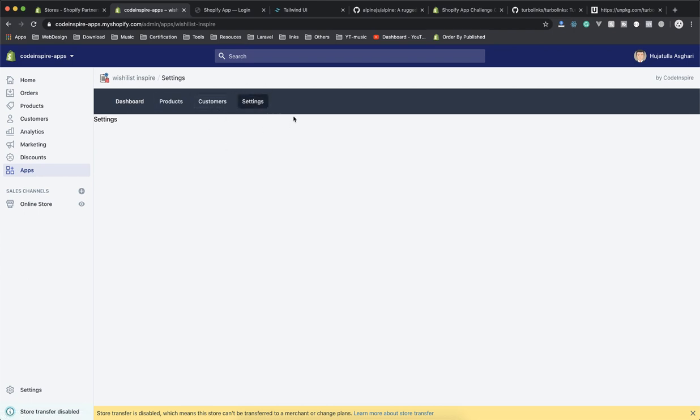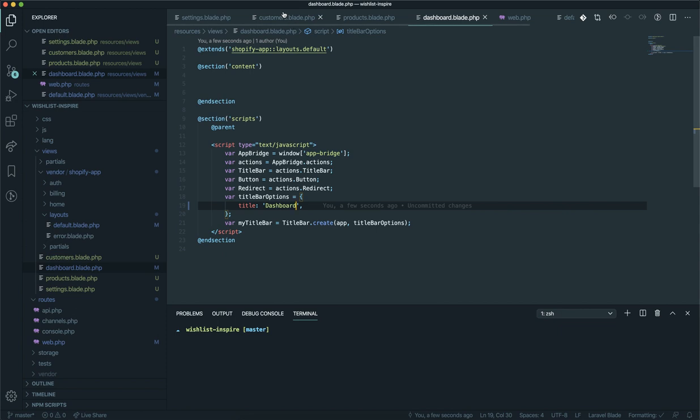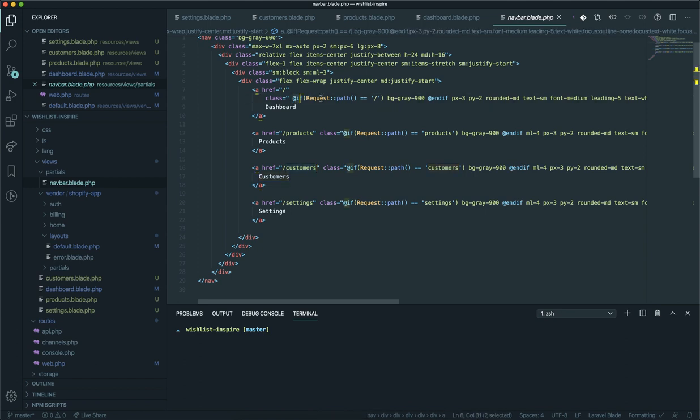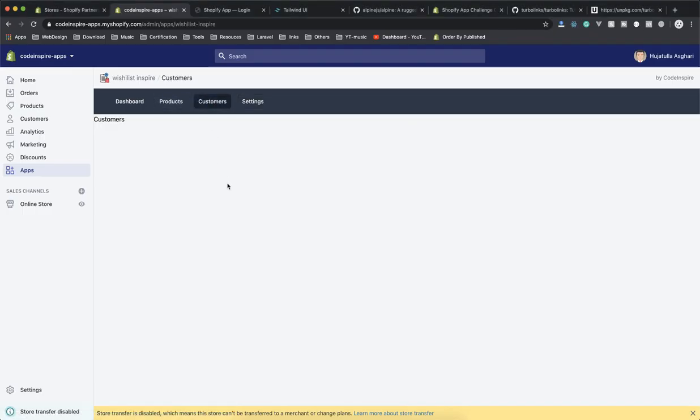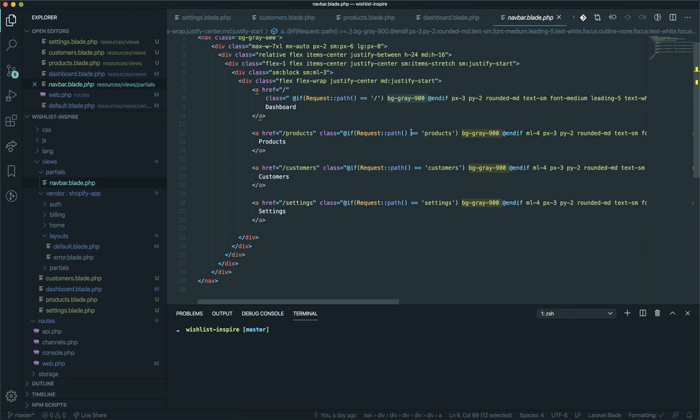Now how about the active URL here? And this is the last thing I am going to show you. If I open the navbar.blade.php, this is how you can detect the active one. So you can say if request path is equal to, let's say, the slash, then it is going to be that page. You can say the bg-gray or background gray is going to be displayed. So this is the background gray for the active one, and it is going to apply for other pages too. If the request path is going to be the product, it means I am in the product page. So it is checking the route. So if the route is product, make this one as active, or just make it as a background gray. And this is how you can detect the active link here.